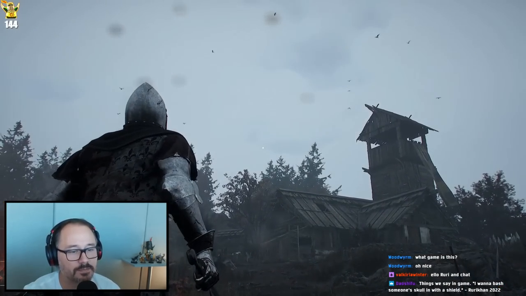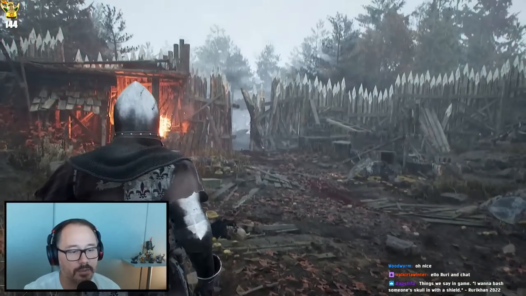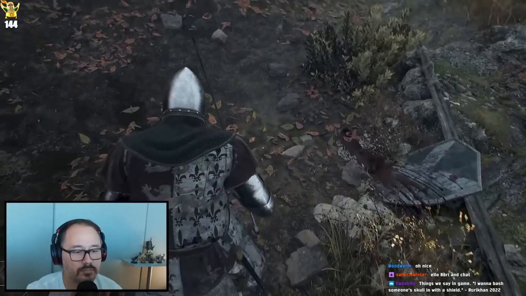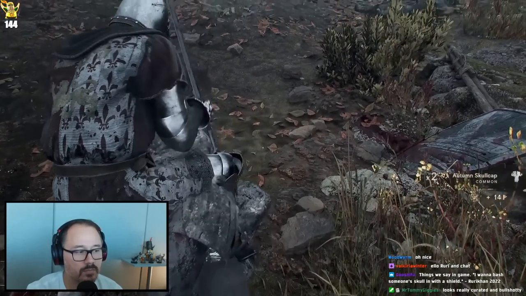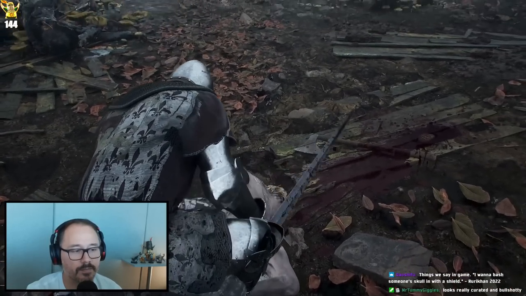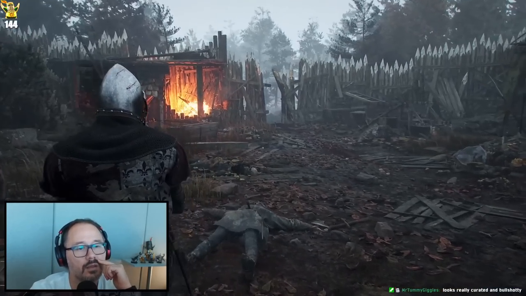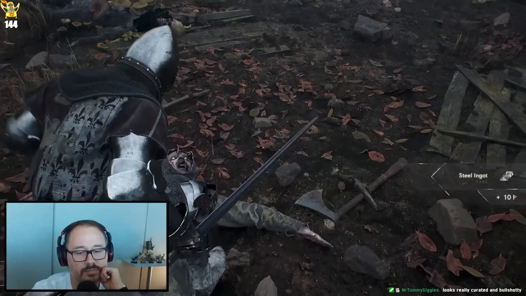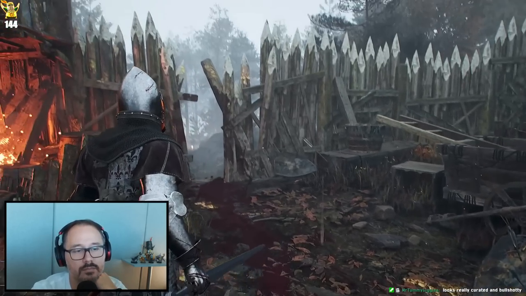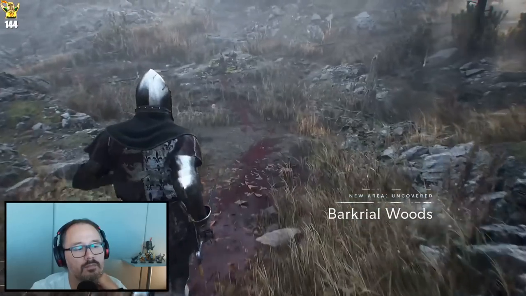Wonder if they show the co-op as well. Ooh, you can do a spear. Oh, right through the mouth. Autumn skull cap. Okay, you can get loot. Light leather. I wonder if cleaning your sword is a mechanic. Barcreal Woods.